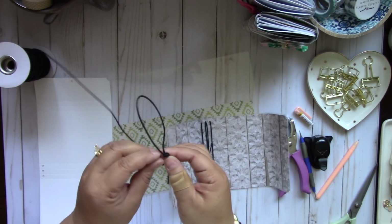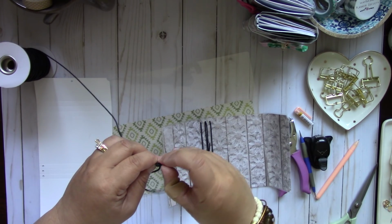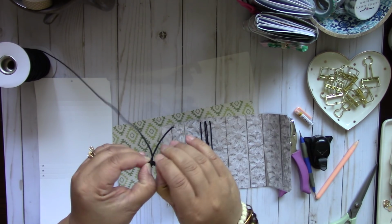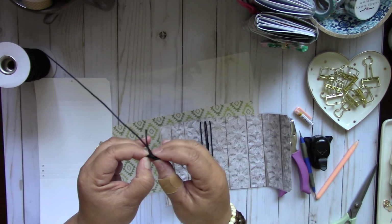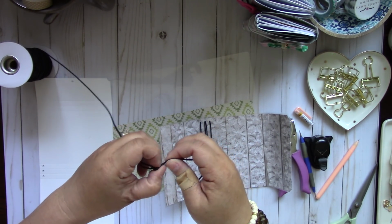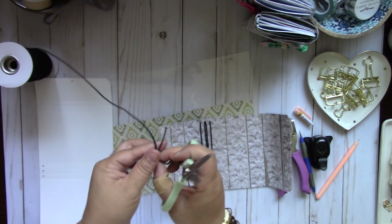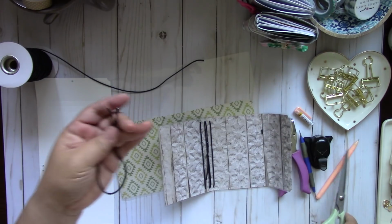I think I might have made it a little too tight, so let me just adjust it real quick. So I'm just going to unravel this real quick here. So I would probably recommend to put the notebooks in first and then do this. That way you get a better feel. Okay, now I'm just going to cut. Make sure the ends are even.